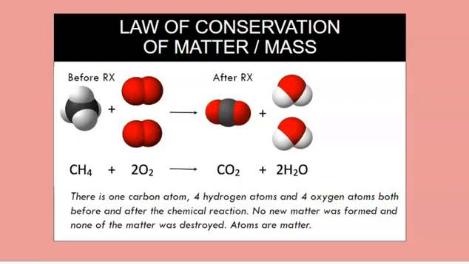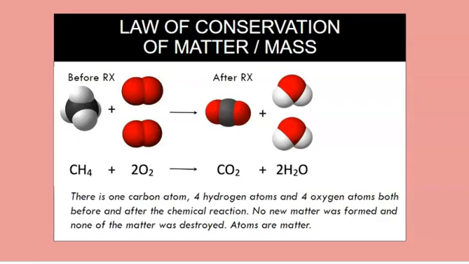According to the law of conservation of mass, you have to have the exact same atoms before and after the reaction. They're just arranged in different ways. So in order to make this happen, we have to balance the equation. We have to have the same number of each type of atom on both sides of the equation. So we have one carbon on the left, one on the right. We're good. However, to balance the hydrogens, we would need 4 hydrogens on the right since we have 4 on the left. That means we need 2 water molecules.